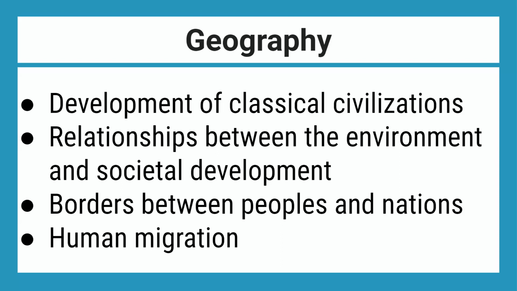So with geography, you have a little bit of the development of classical civilizations, relationships between the environment and societal development, borders between peoples and nations, and then human migrations. And again, just looking at maps, making sure they can read a map. They should have a little bit of understanding of the major regions, they can locate Asia on a map. I don't think they have to necessarily know where all, I think it's 200 plus countries in the world are, but having a little bit of understanding might help as well.